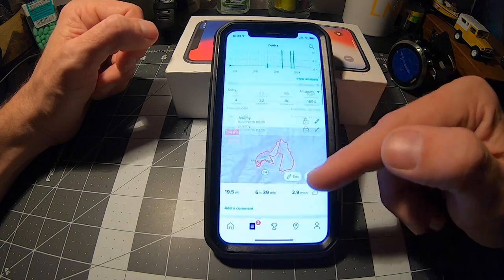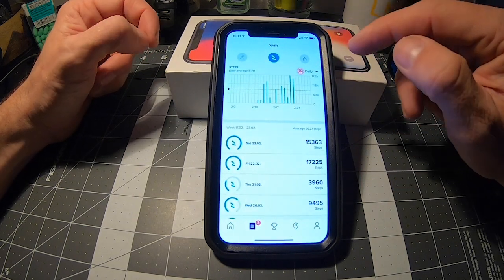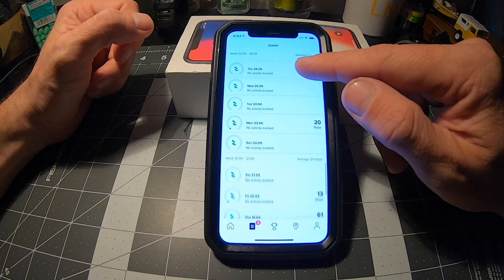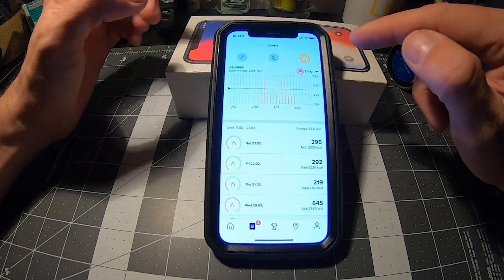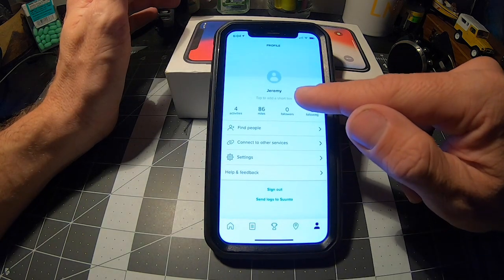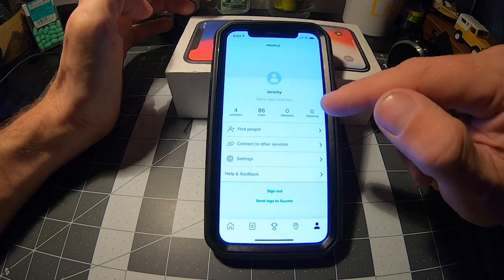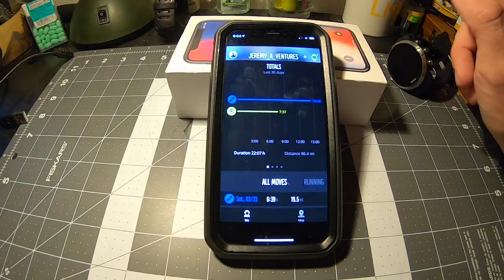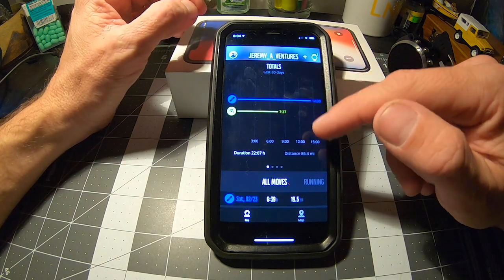There's probably extensive videos that show all the different functions of all this, so I'm not going to do that. I'm just giving you an overview of what you can see on here. So that's kind of cool. The diary. Okay, I've got 4 activities, 86 miles, whatever.